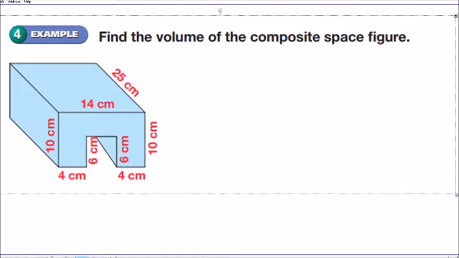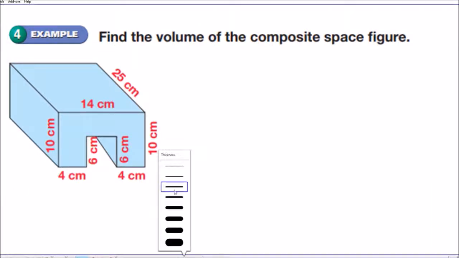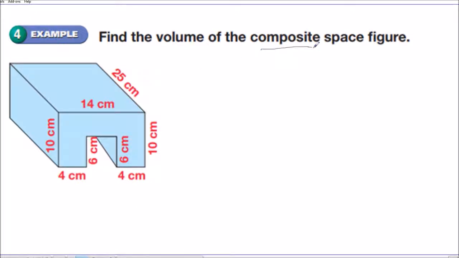Sometimes we'll end up with a composite figure, and this more accurately mimics the types of things that actually come up in life where we would actually need to do these for our own reasons or for our own interest. One thing that's nice about them calling this composite, meaning that they put together multiple shapes into one, is that it indicates to us that we're able to break this down into other shapes.